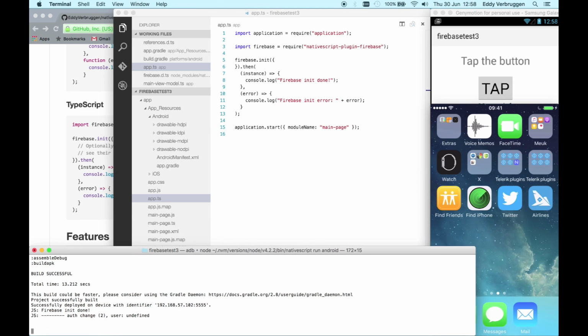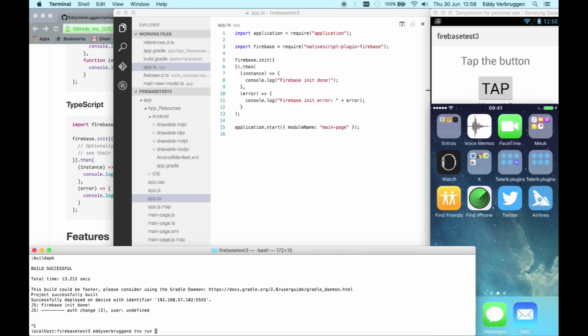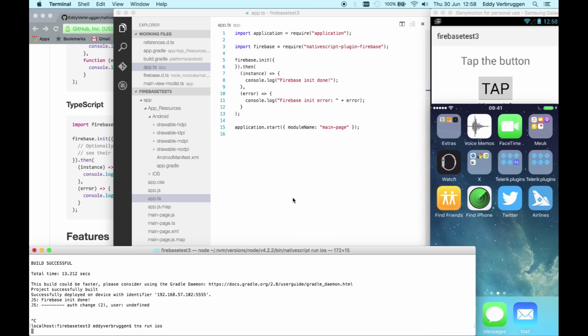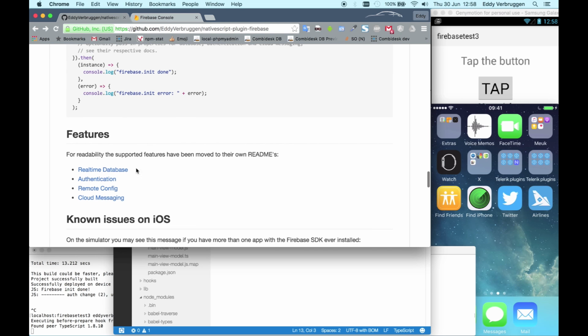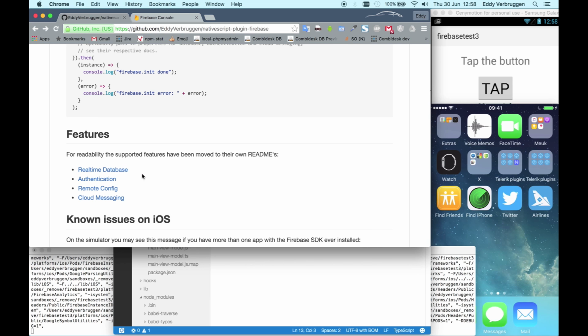And why not also do this for iOS? In the meanwhile, I'm going to look at the next step. So we've done this, and then you can implement features. The real-time database is of course very neat, but I'm not going to talk about that today. Remote config is like feature toggles for your app, which is also very useful.